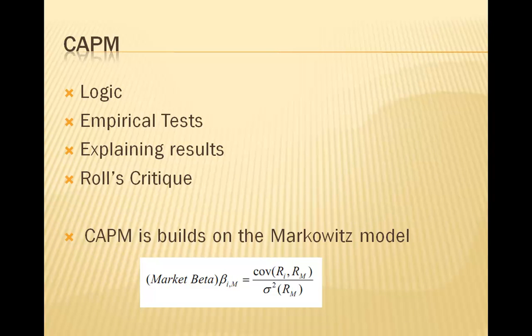The investor will select the portfolio that maximizes the expected return for a given risk level and minimizes the risk for a given return level. Sharpe and Lintner incorporated two additional assumptions into Markowitz's framework to identify a portfolio that is mean-variance efficient. The first additional assumption is that all investors agree that asset returns are normally distributed, and second, that all investors can borrow and lend unlimited amounts. So neither of these assumptions is very realistic.